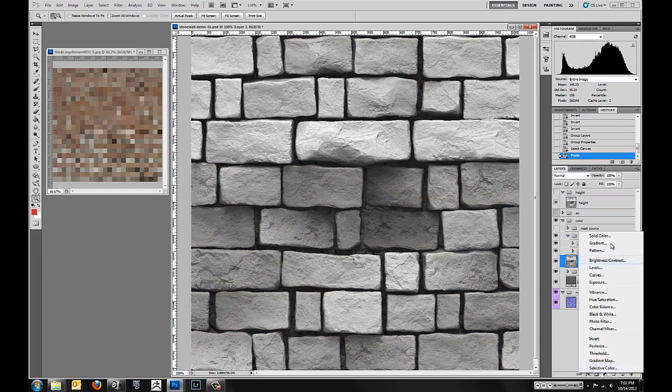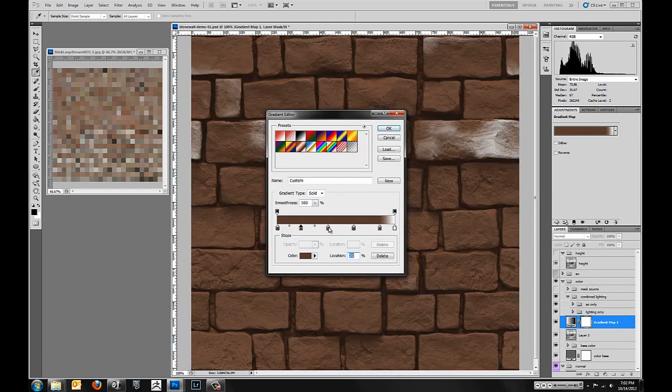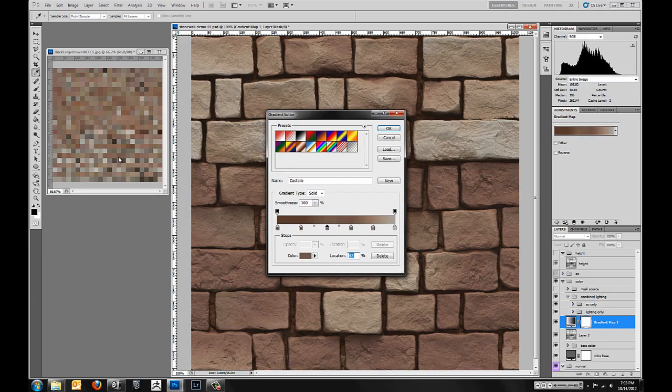That's the poly painting, but I'm going to go ahead and hide that. And now I'm just using the height map and a gradient map to quickly block in some base colors. So I'll start with some bolder color choices and just get this real sort of gestural color base going.